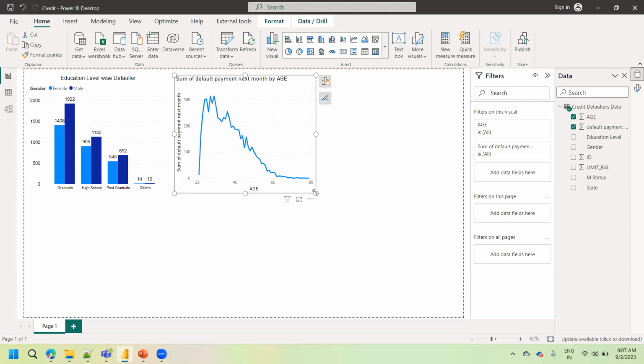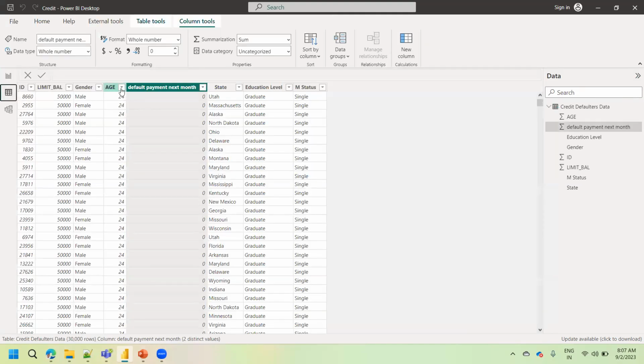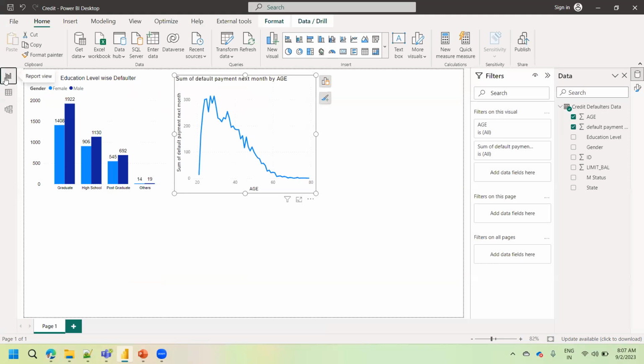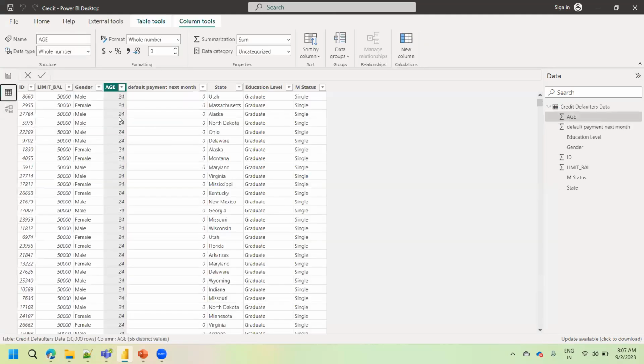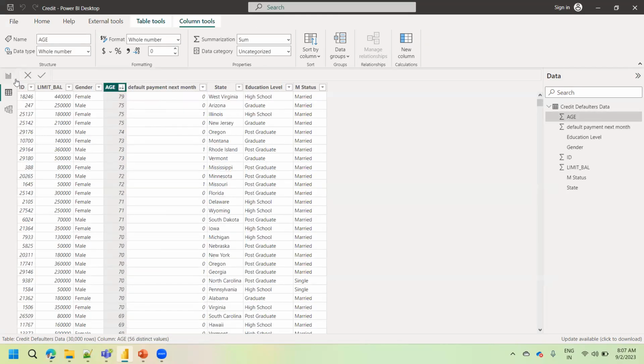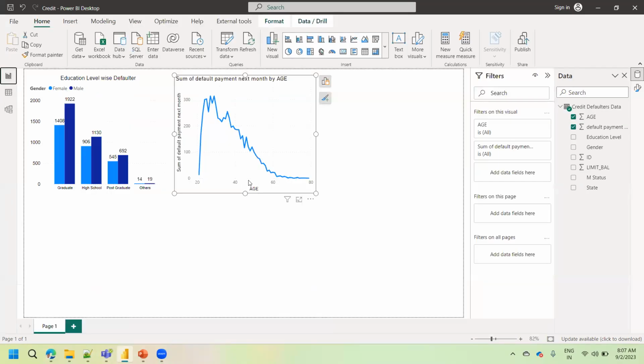We have to justify this. We may get questions like, on the x-axis in my data I have continuous numbers, so why are you showcasing 20, 40, 60, 80? I'm having the data with continuous age from 20 to 79. Why are you showcasing 20, 40 only?